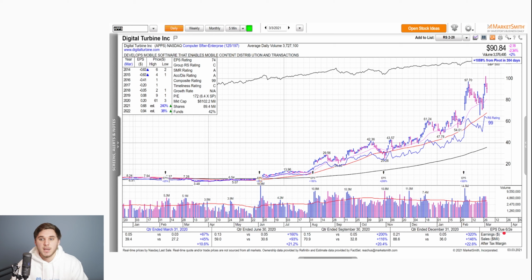Similarly, you also want to take a look at the after-tax margins, because this gives you a sense about how the company is performing, how they are operating, are they an efficient, well-oiled machine? So take a look at both the sales and after-tax margins in addition to the earnings growth numbers. And if you see acceleration like this quarter after quarter in all 3 different criteria, this can really lead to a stock price increase like we saw with Apps, where it's an extremely well-run company and it's selling more each and every quarter and earning more as well.